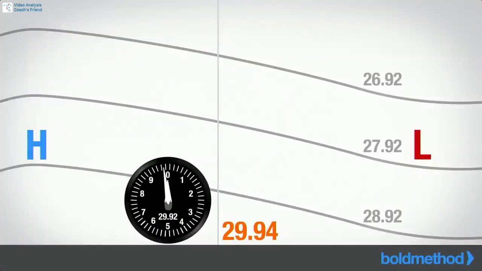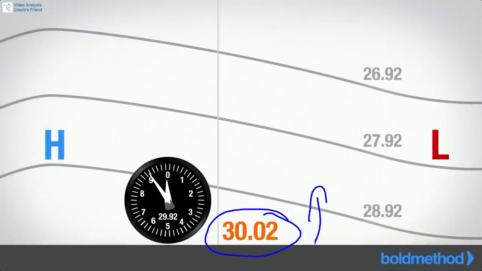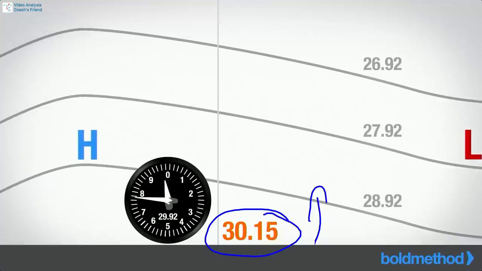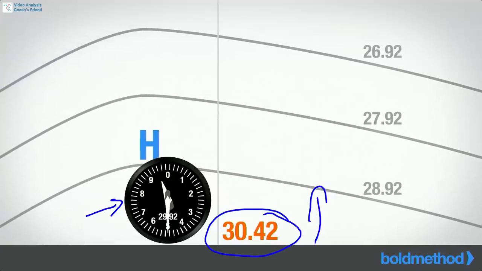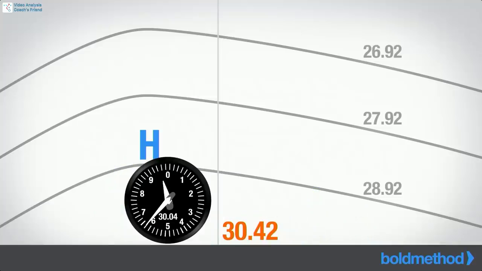We're going to go back to the pressure view here. So take a look at what's happening. We're starting at 29.94, and the pressure is going to go high, so low to high. And we say the term "you're in the sky" because our altimeter is indicating lower than it actually is. We're still sitting here at sea level. And as we adjust the Kollsman knob back to the current pressure, you saw that altimeter basically wind back up. So what you can see is low to high, we're in the sky. What it means is that your altimeter is going to indicate lower than you actually are.